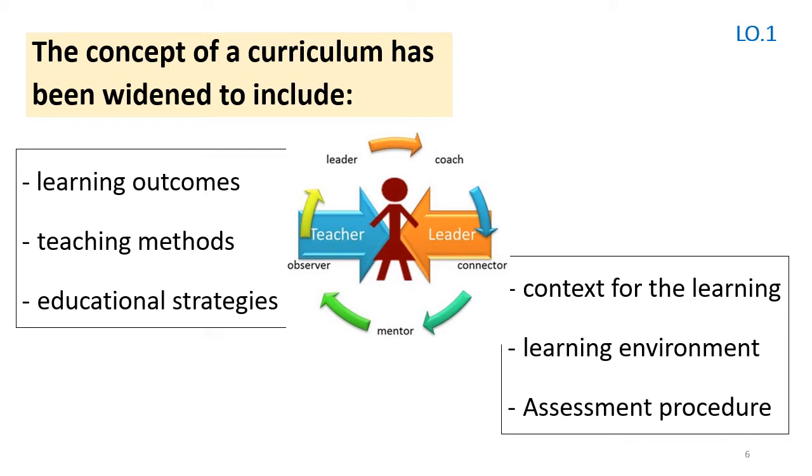The curriculum has been widened to include learning outcomes, teaching methods, and educational strategies. Also, it includes the context for the learning environment and assessment procedures. The curriculum is seen as an expression of intentions, mechanisms, and context of the education program that requires input from all of the stakeholders, including teachers, students, administrators, employers, and the government. Also, the wider public is included.